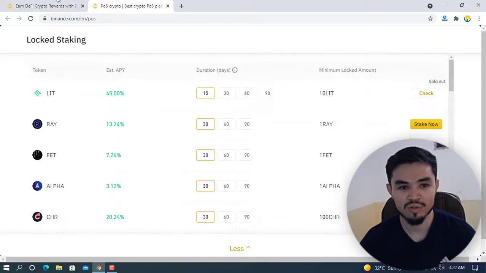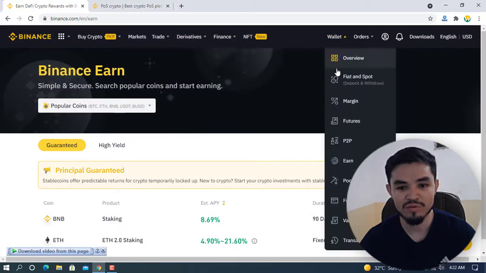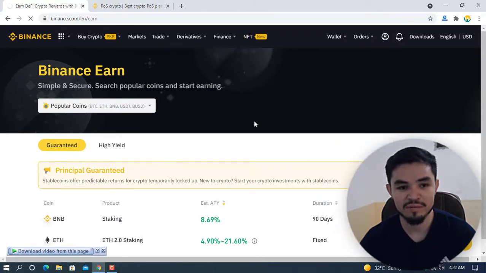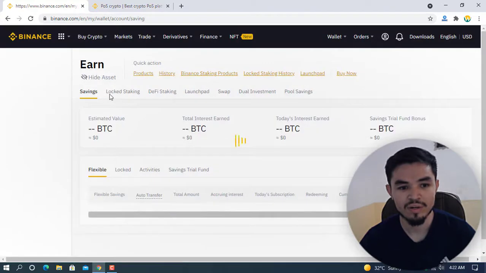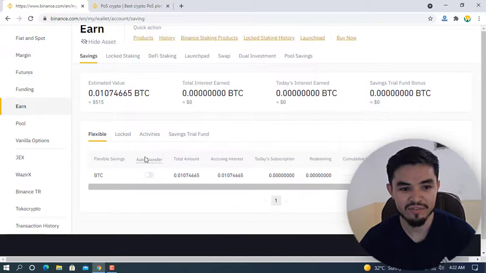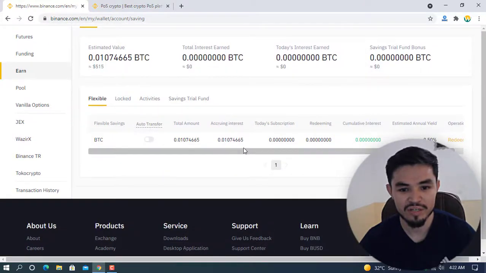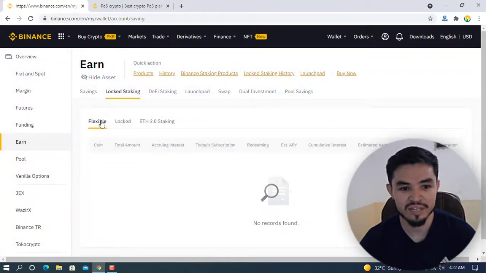Again go back to Binance. On the top bar click on wallet and select the earn option. The earn option is the place where you can check your staked coins on Binance. Here on the savings platform I have my Bitcoin. On locked staking, I will select the locked staking option.